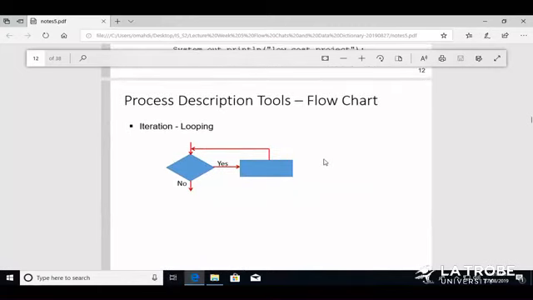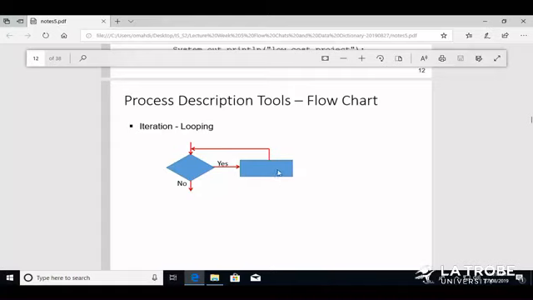Iteration or looping. In order to implement, for example, iterations on some statements or decisions, we need to use this iteration loop or this process. The same thing with the previous one. If we have a decision here, so we are using the diamond shape, and the decision was yes, that means go to this process.